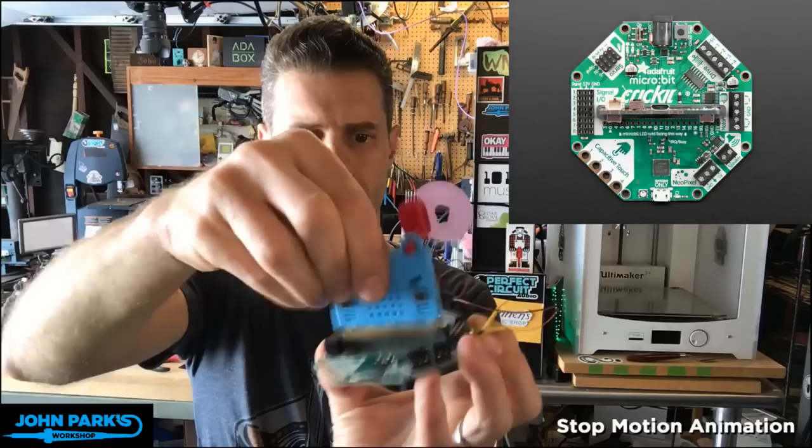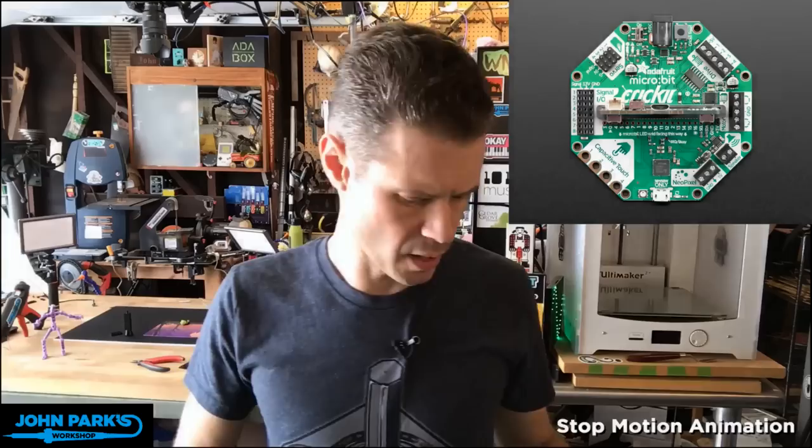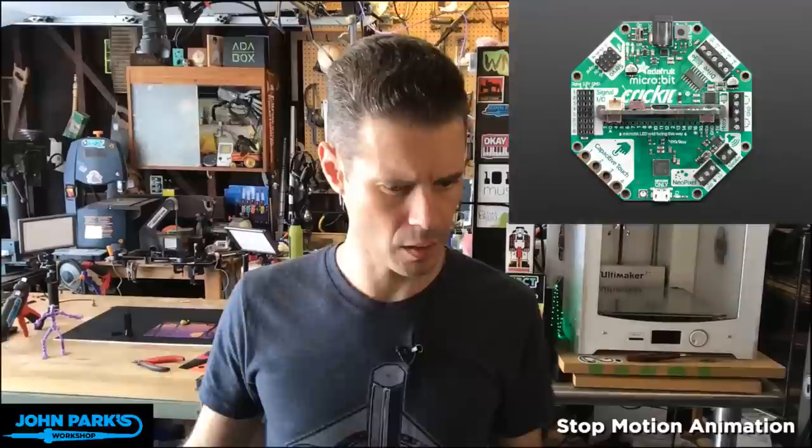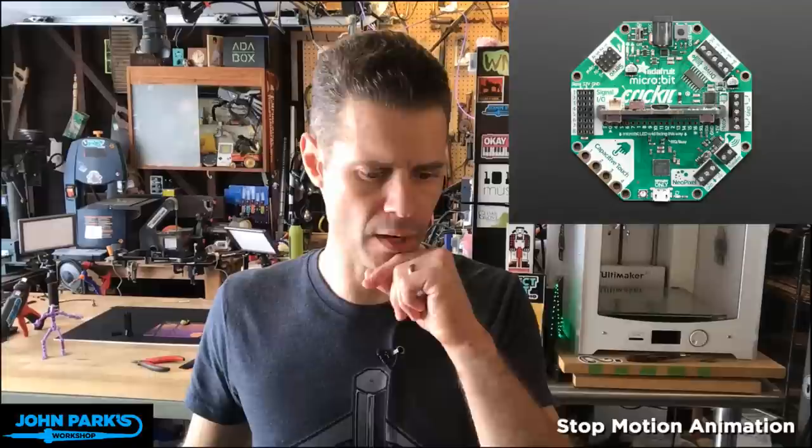And if you haven't checked out the micro:bit, it's a neat board. It's a kind of a cool complement to Circuit Playground Express. It has some overlap and some differences. I'm not sure about programming it beyond MakeCode. Someone tell me in the chat, because I can't remember. How else can you program it? I think you can use JavaScript, yeah, because of the MakeCode connection, but I'm not sure if there's another editor where you can do something like CircuitPython on there. So someone tell me, because I just don't have a lot of experience with the micro:bit.